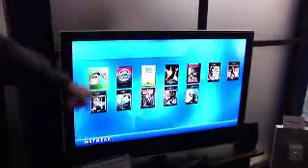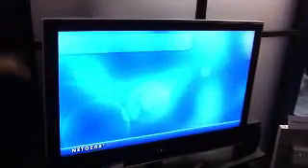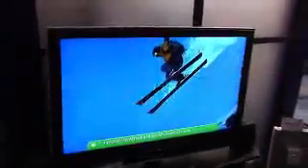You can scan by cover art, and you can see all of the different movies showing on the screen. I click on one of them, hit the button, and it streams from the PC or any storage device — say a Mac or a Linux PC or any type of storage unit — and streams over your home network to your Digital Entertainer HD, and shows up on your HD TV.